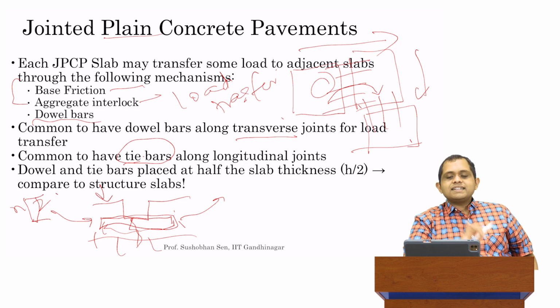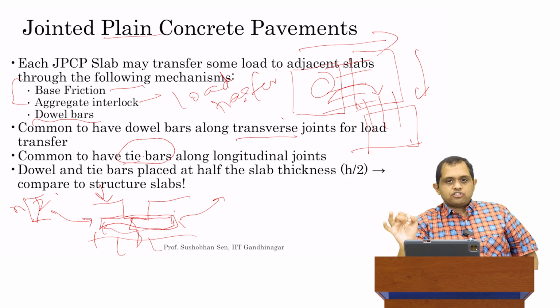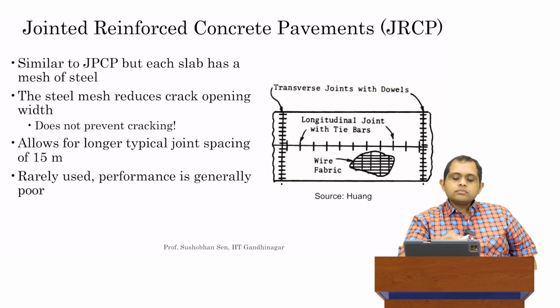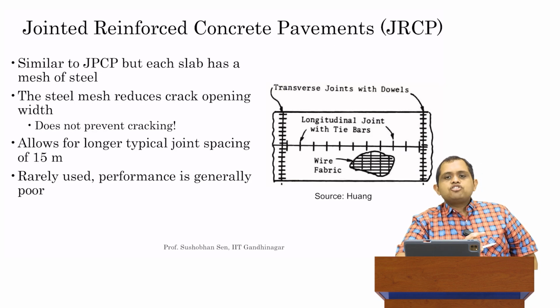So fundamentally, steel which is used in pavement engineering is very different functionally from steel which is used in structural engineering. That's something we'll talk about in much more detail in a couple of lectures from now when we go into joints and dowels. Okay, so that was all on JPCP.